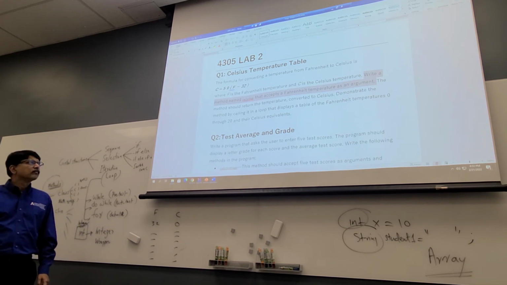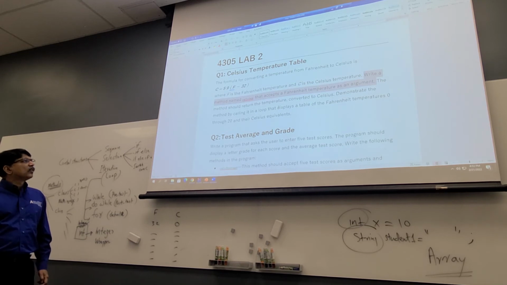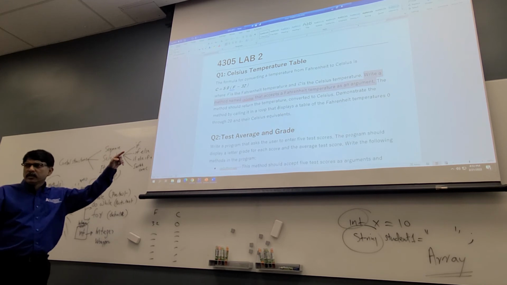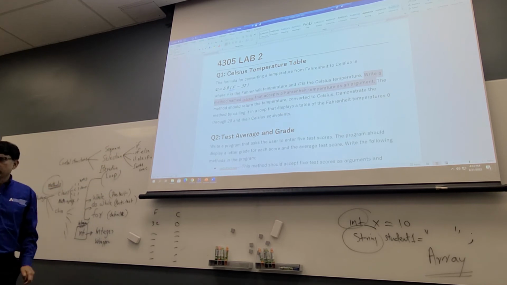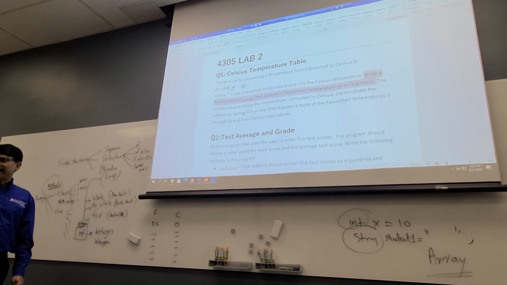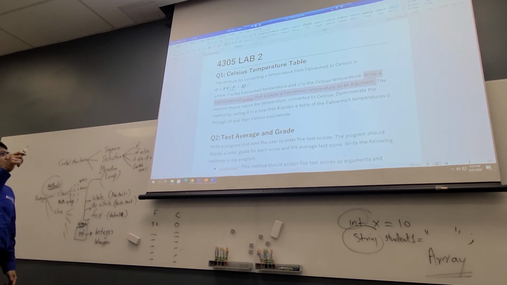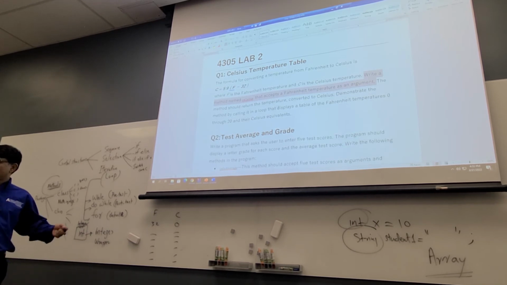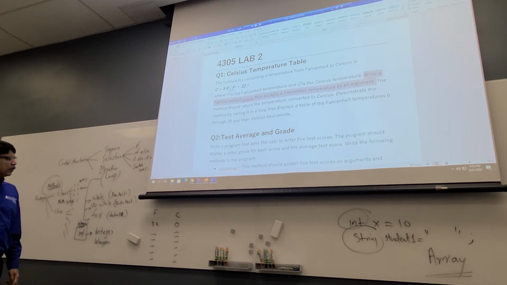Alright, so we're submitting like 4 different files for each question? Well, it's 4 questions, so I'm saying that we submit 4 different files. Yeah, thank you. Okay, it's going to be four files. You're going to say lab 2 question 1 dot Java, something like that. Okay, thank you. So it's going to be 4 files. Okay. Yes.